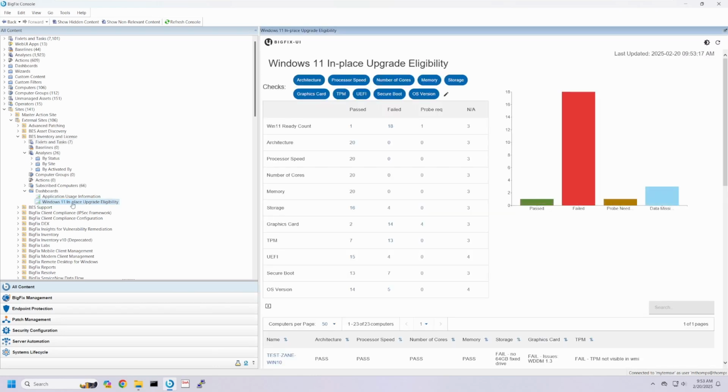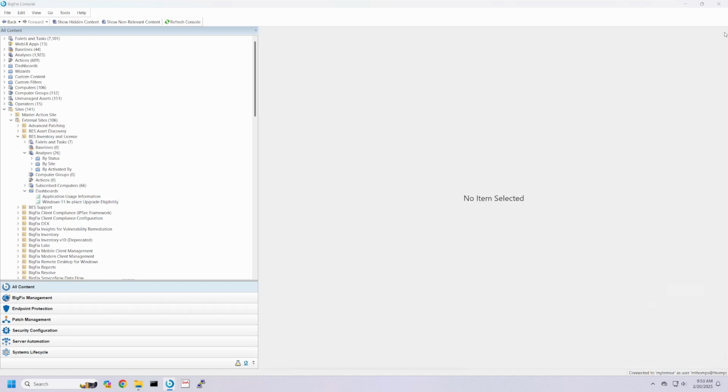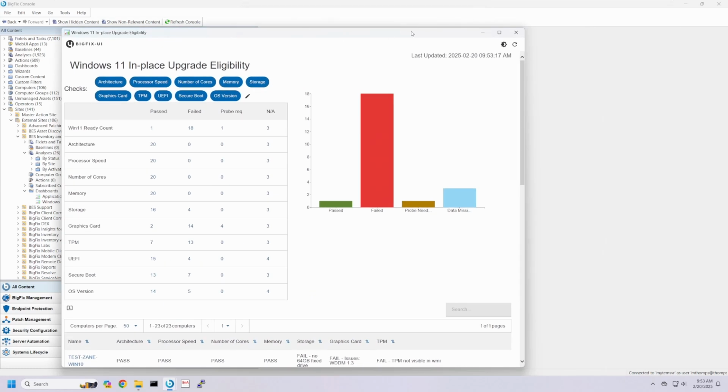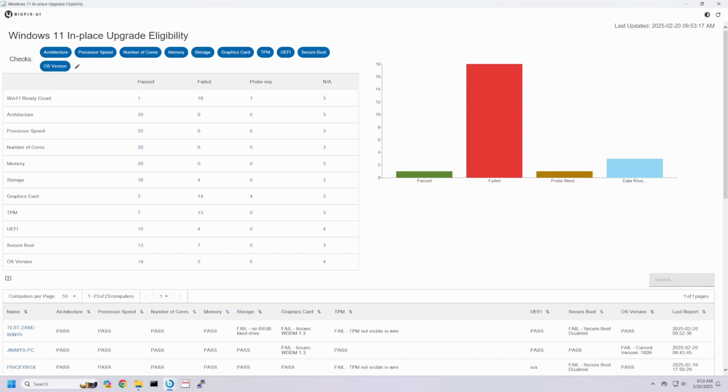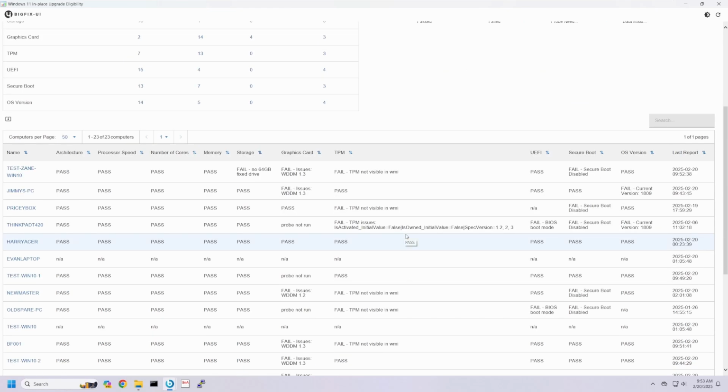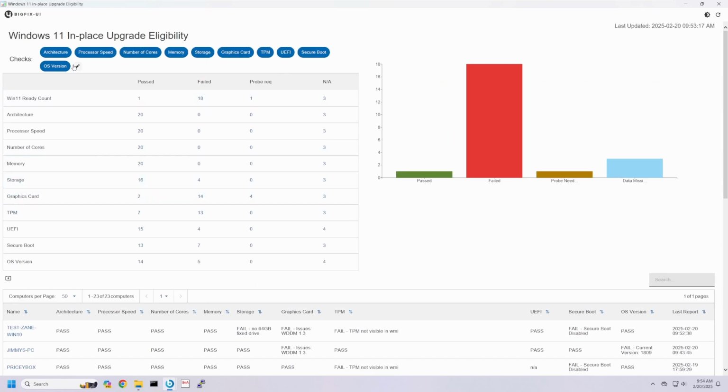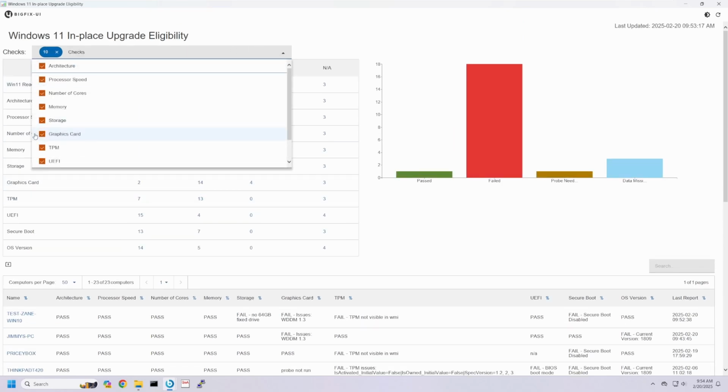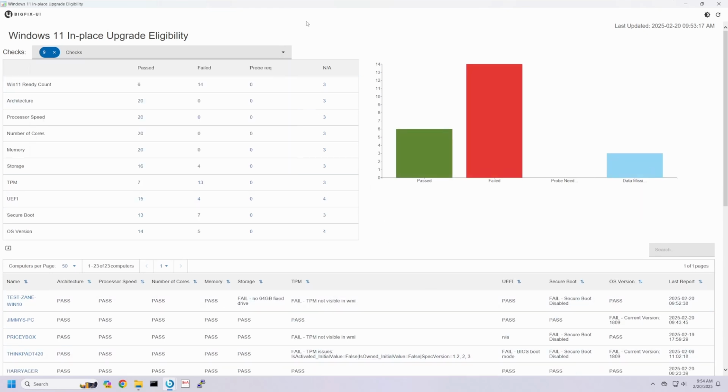Here you can see my Windows 11 in-place upgrade eligibility dashboard. I'm just going to pop that out here so we can see it in greater detail. Here you can see the data around what systems meet the Microsoft requirements and should be good to upgrade, as well as having information about which systems require further planning due to incompatibility. As I'm running virtual machines, the graphic card checks for my machines fail. So I'm going to actually just edit the criteria here and remove the graphic card checks so that I can see what systems are actually eligible.